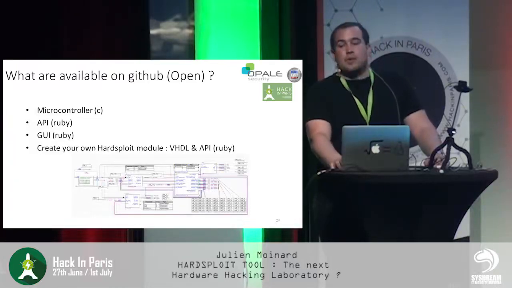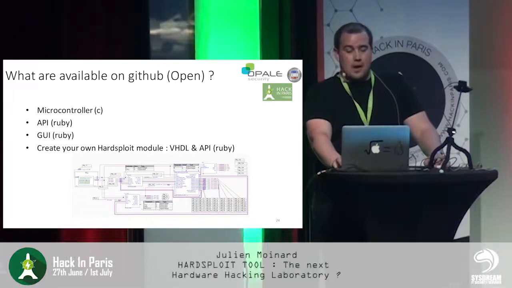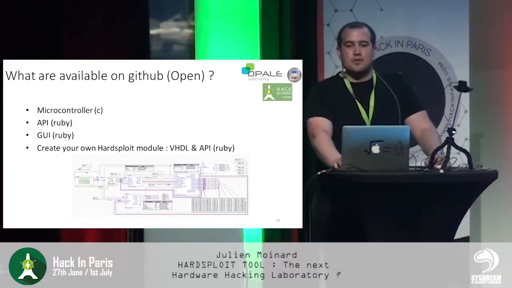What is available on GitHub? All except the PCB design for the moment, but all is open. Microcontroller, API, GUI. You can create your own module in VHDL if you want. I provide a template on GitHub if you want to do something. It's easy, as you can see at the bottom. It's not complicated stuff if you want to create some module.